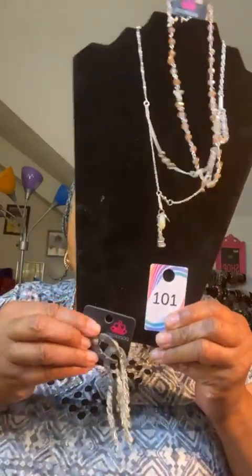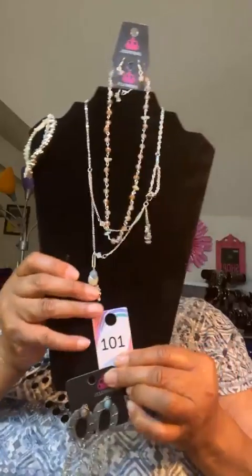Here are your two necklaces for set number 101, Simply Santa Fe, draped on the easel. We follow that up with the beautiful Sahara Sway earrings, and complete the set with the three-piece Sahara Serenade bracelet. That's a necklace and earrings — two pieces; a second necklace and earrings — two more; plus the bracelet for five and the extra pair of earrings for six. Six pieces, $21.60 — it doesn't get any more affordable than that.